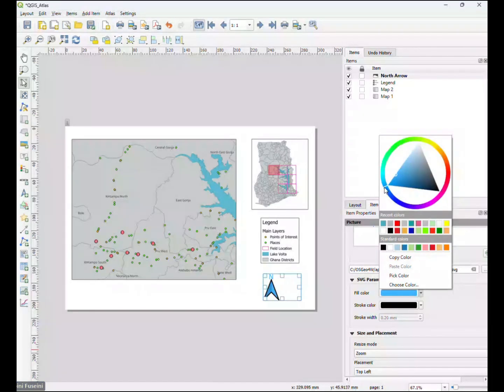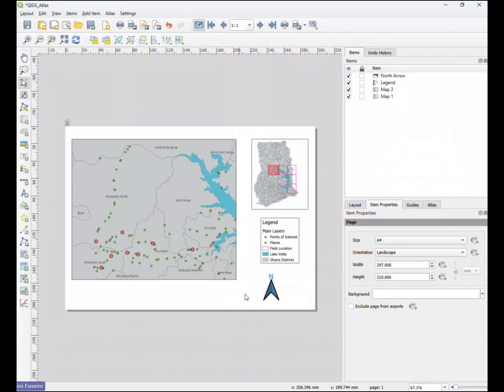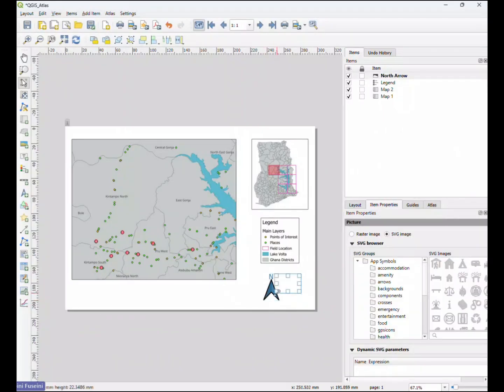One of the colors of Spatial Talents, I think, is this one. Not quite sure, but yeah, a little bit darker. This is okay. This is beautiful. I can also reduce it a little bit so I can have more room for other stuff.